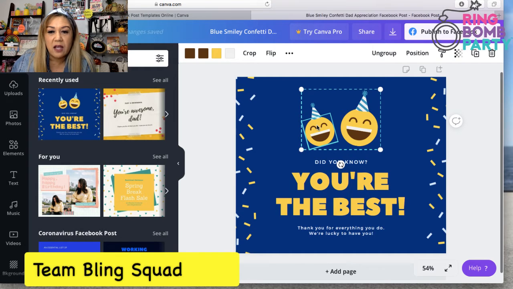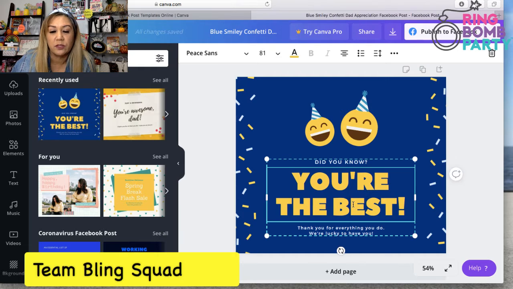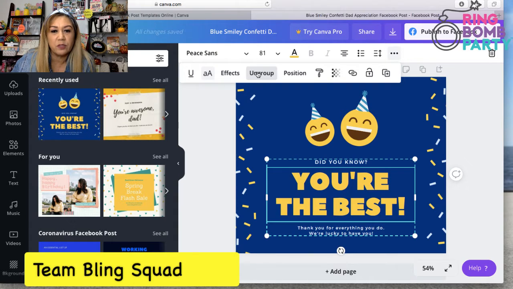For now, I'm not going to use the same graphic, even though it's super cute. I'm going to click on it. When you click on it, there are different images that create that group. It's called a group. If you want to ungroup it so you can use the pieces separately and move things around, go up here to Ungroup. All these different pieces will detach, and then you can move things around. Another one you can ungroup as well is right here. Click it, go to these three dots up here, and you can ungroup as well.